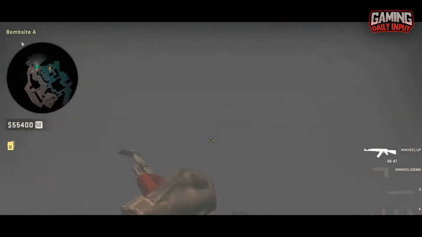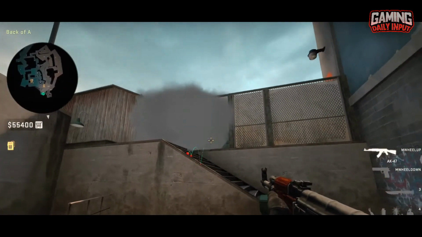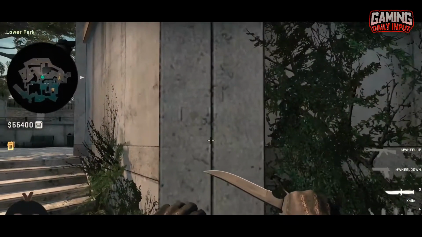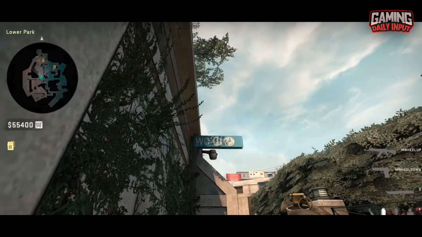Make sure you aim at the female figure on the sign. This smoke will land deep into the stairs and doesn't have any gaps, meaning that pesky CT sitting dumpster can't bother the actual execute unless they push through aggressively.